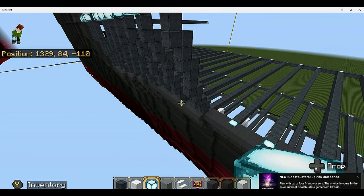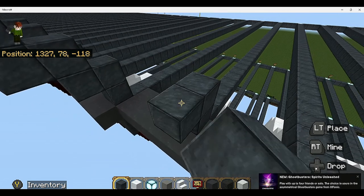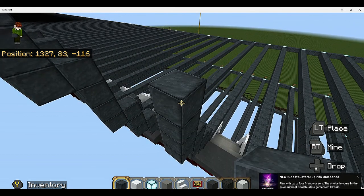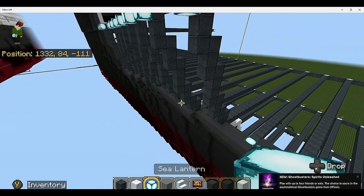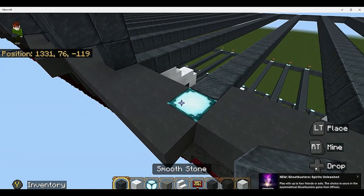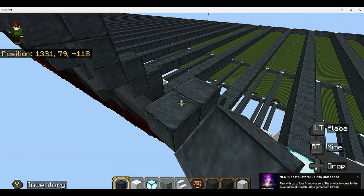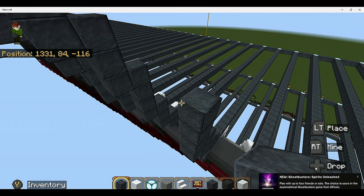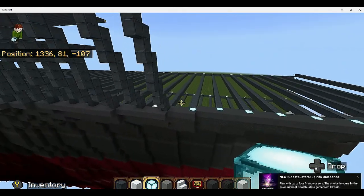Now to 113, we need two lots of 2, so it's 1, 2, and then a 3, and then a 4. And then two lots of 3, the sea lantern on the outside. So that's 113 done. So now to 114. Okay, 114. So you're going up by two lots of 2. So that's 1, 2, and then it's a 3, followed by a 4. 2, 3, 4. And then to finish that off, you need two lots of 3, the sea lantern on the outside.